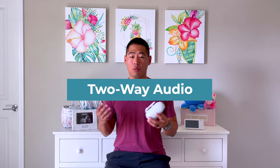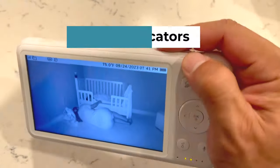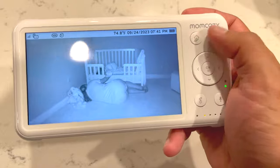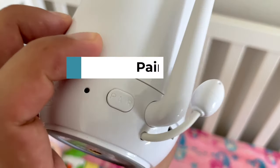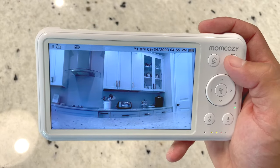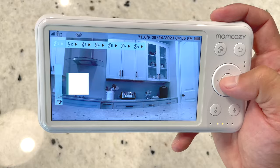There is an external microphone on the camera which picks up sounds from your baby's room and provides clear audio on the monitor. Through the two-way audio feature, you can simply press the microphone button on the monitor and talk to your baby. There are also audio LED indicators to let you know if there's noise coming from the room even if the monitor audio is muted. The monitor can be paired with multiple cameras, has a button for cycling through each, and offers split-screen viewing. There's also a special button just for playing lullabies.